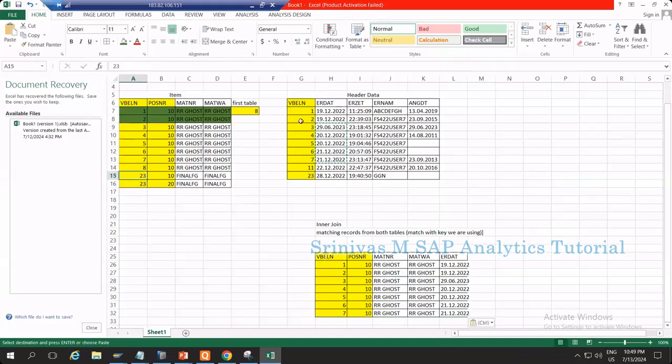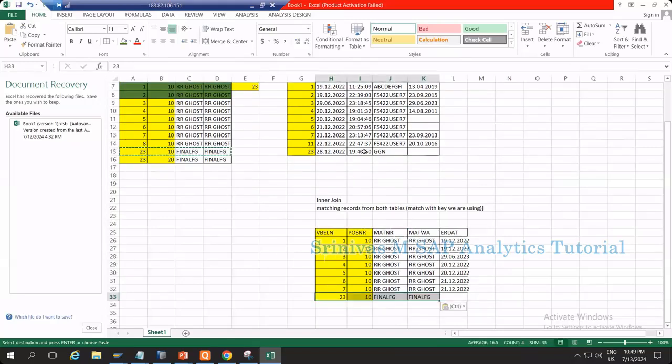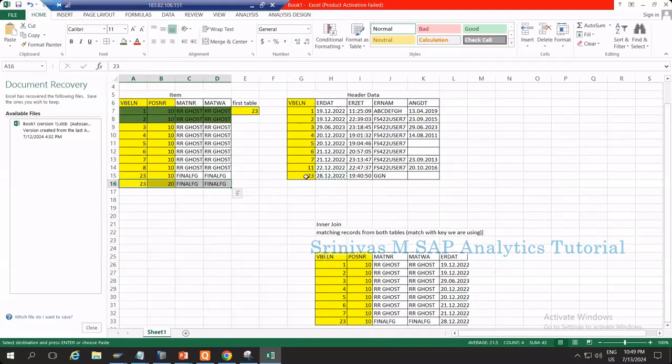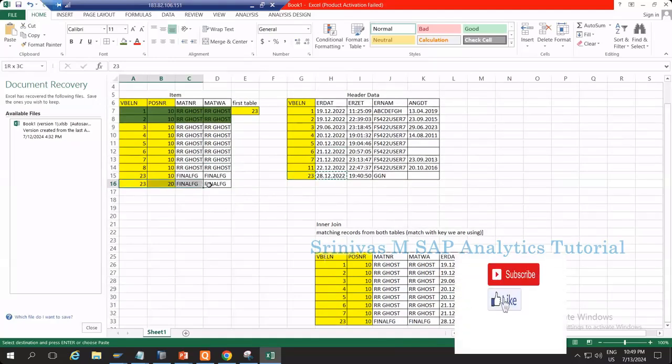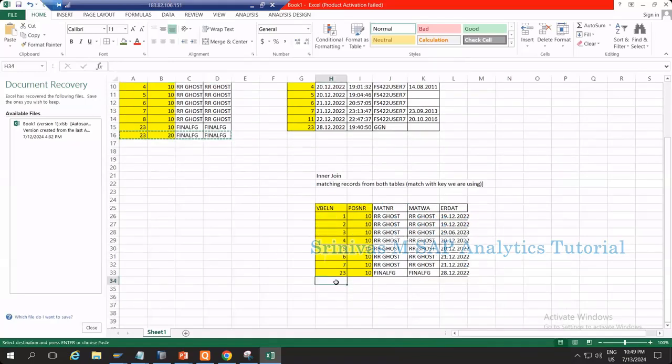Similarly 23, is 23 matching with my data? Yes, 23 is matching with my last record. So it will fetch this record also into the output, and the corresponding date. Again 23, 20. Is this particular record matching with any of the data from my right side? Yes, it is matching. Then it will bring this record also into the output, 2310 and 2320, with the same information from the right hand side. So this is how inner join works. If you know inner join, then it's done. Remaining all are very easy because inner join is the basic one to understand first.